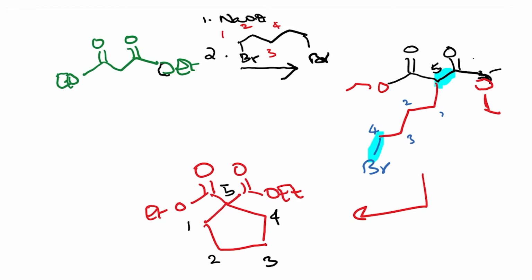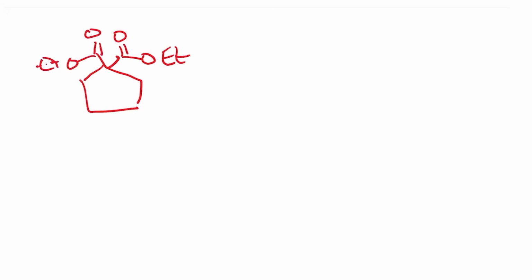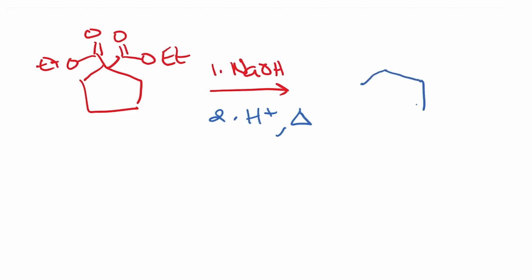And then the interesting thing that you could do is that once you have this kind of a COOET, COOET, in 2 steps, by first doing sodium hydroxide, and then the second step is H plus and heat, you can do a decarboxylation reaction and end up with the corresponding carboxylic acid, which can of course be further transformed if you want to.